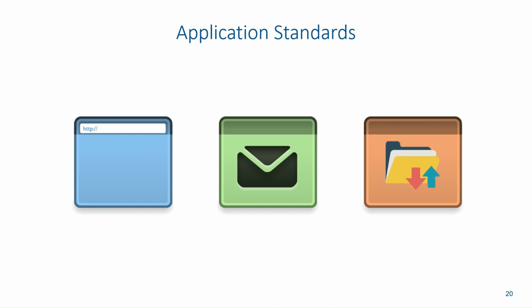So for example, on my server, anytime that I push out a software update, this needs to be tested to make sure that it doesn't have any software issues. Additionally, I need to make sure that I have up-to-date software to make sure that I do not succumb to any new vulnerabilities that exist. And so there's many different application standards that we need to consider as we move forward in securing our organizational applications.